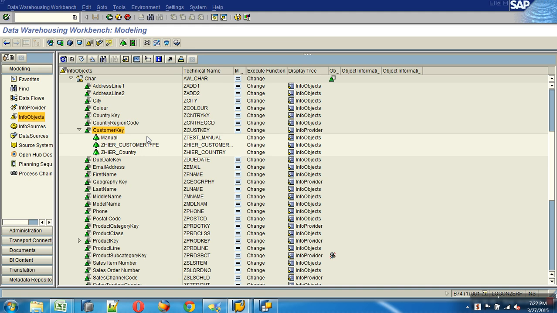So now you should be able to load your attribute data, text data, hierarchies, and transaction data to the cube also. Done. And the property of the cube is overwrite or not? If I try to bring the same record, the property of the cube is additive, it keeps adding up the records. But if I need to overwrite the records, I must use what? ODS. So the next topic is how to create an ODS and how overwriting happens in ODS. Then we should learn how to extract from flat file to ODS and from ODS to cube. That is what they do in real time. So the next concept would be ODS.